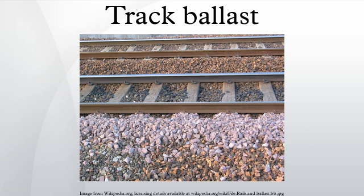Track ballast typically sits on a layer of sub-ballast. The latter is typically made of small crushed stones. It gives a solid support for the top ballast, and seals out water from the underlying ground. Sometimes, an elastic mat was placed under the ballast layer as well, which can allow for significant reductions in vibration.